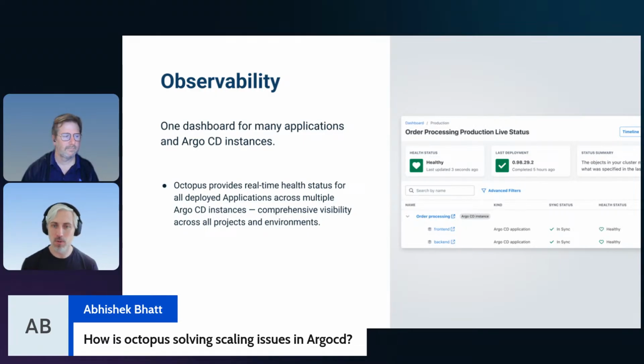So that's our approach to solve scalability. We basically allow developers to look at one screen and use one tool for deployment, no matter how many Argo instances are beneath that. If you keep your Argo instances small and fast running, you don't need to do a lot of black magic to make it scale. Octopus allows you to just connect all those instances and do the thing you want to do. Hope it answers the question, but let me know if not.